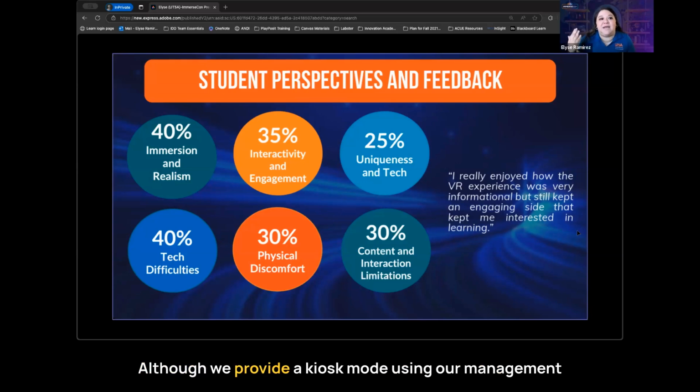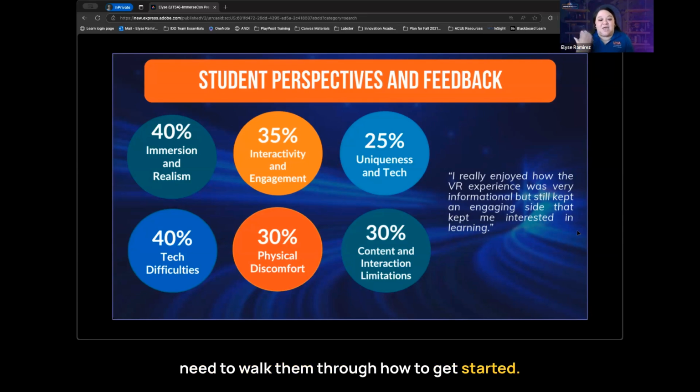Although we provide a kiosk mode using our management software where students can just click on the link or app to open whatever activity that they have, some of them, especially 360 videos, we need to walk them through how to get started. Hence the technical difficulties and how long it takes for them to get set up.